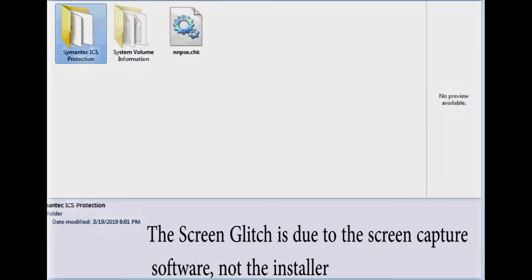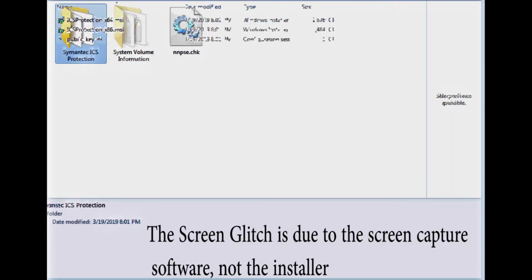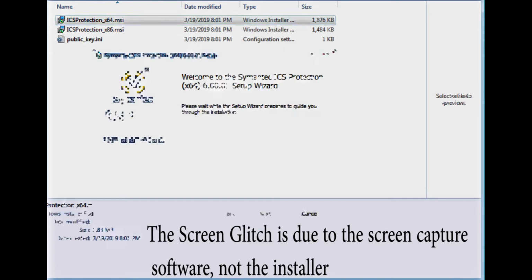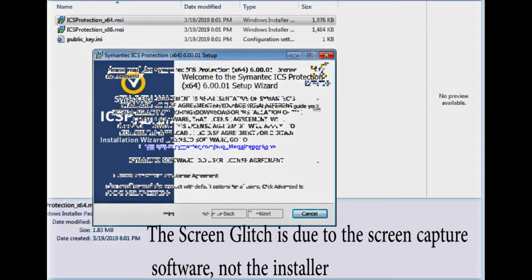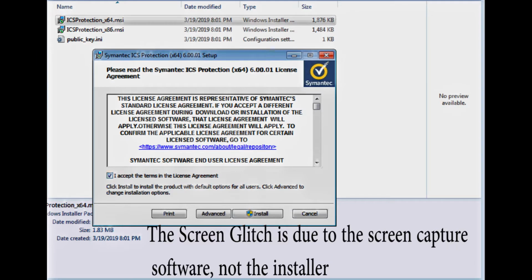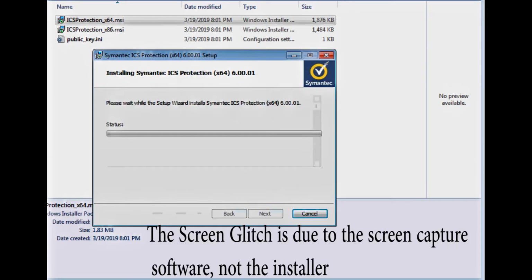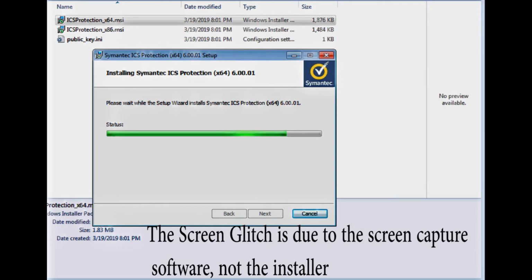Remove the USB and head over to your manufacturing device for installation. For my test, I'm using a 64-bit Windows 7 laptop. Inside the Symantec ICS folder, you will find a 32-bit and 64-bit installer. Step through the wizard and proceed with the installation. There are no options to pick from. To uninstall, repeat the process with the USB stick and choose Remove when you launch the MSI file.